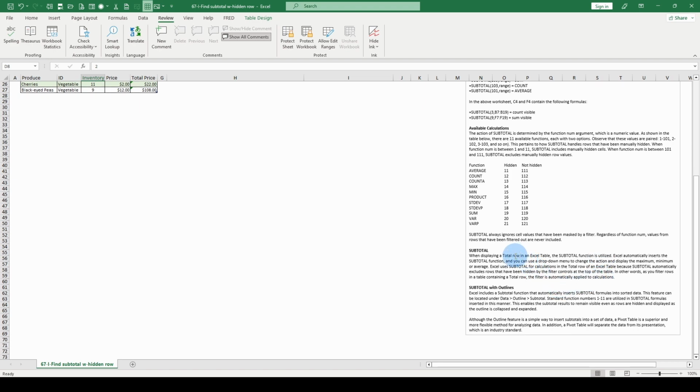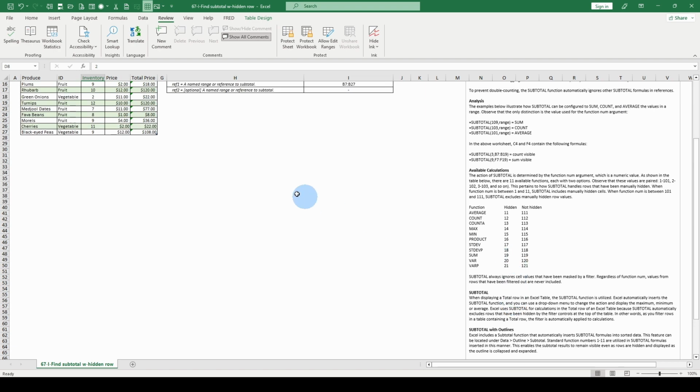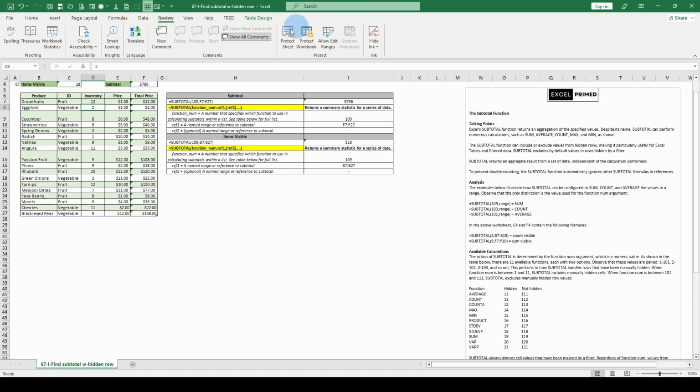When displaying a total row in an Excel table, the subtotal function is utilized. Notice that in a table, Excel automatically inserts the subtotal function, and you can use a drop-down menu to change the action and display the maximum, minimum, or average. I didn't include that down here in 28. We can go up here into table design.